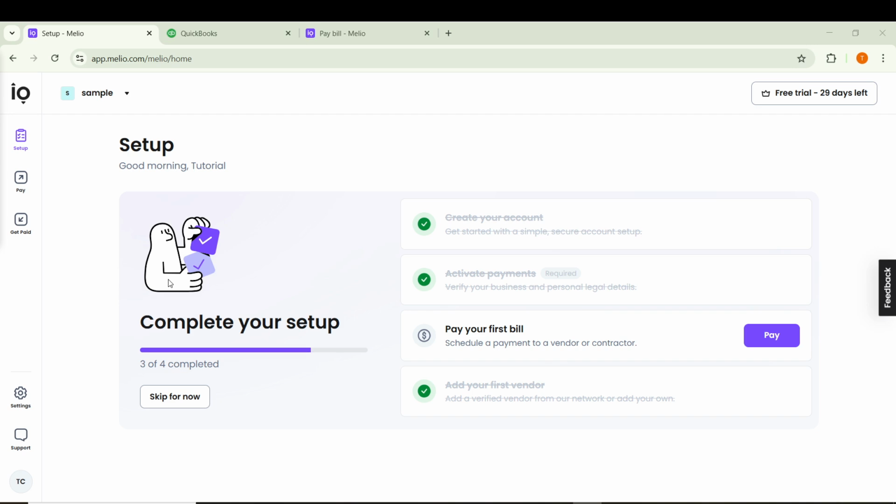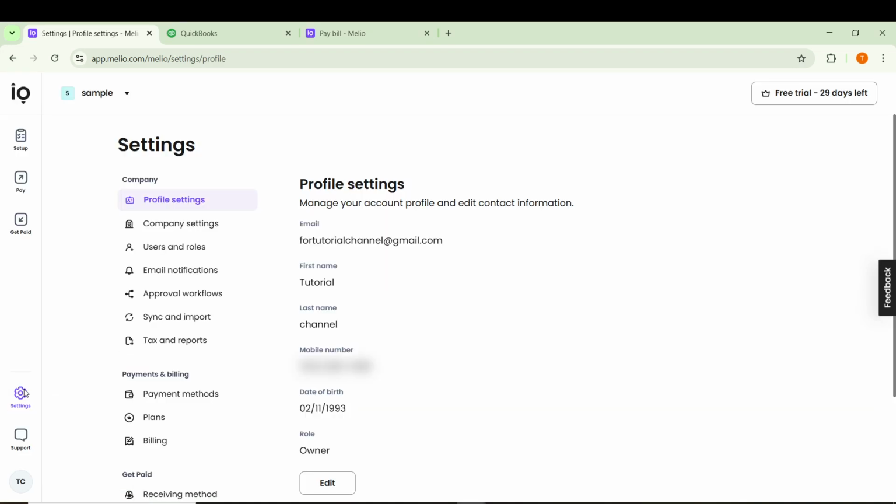First, sign in to your Melio account. Make sure you are signing in to the correct workspace if your login has access to more than one business. It is best to do this on a stable internet connection, since you will be redirected to Intuit during the connection. After you are logged in, look to the bottom left corner of the screen and click Settings, which is the gear icon. This is where Melio stores your configuration options, including integrations.